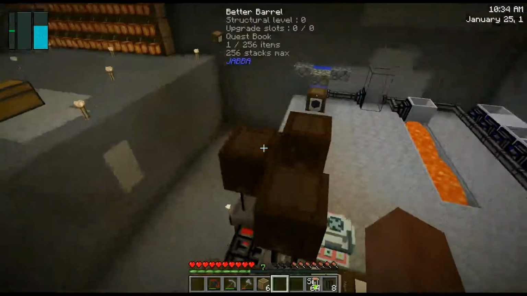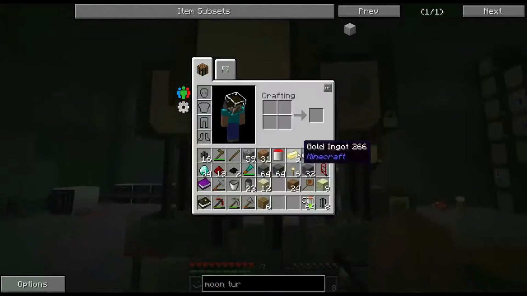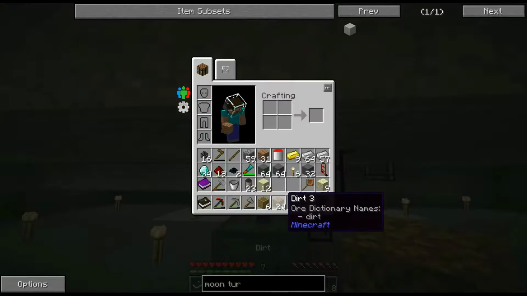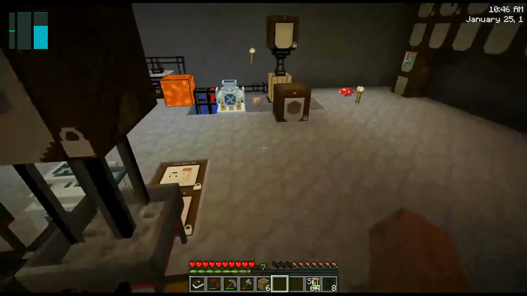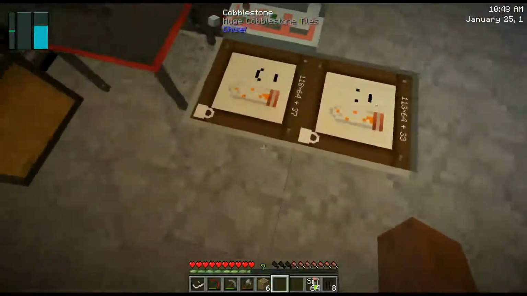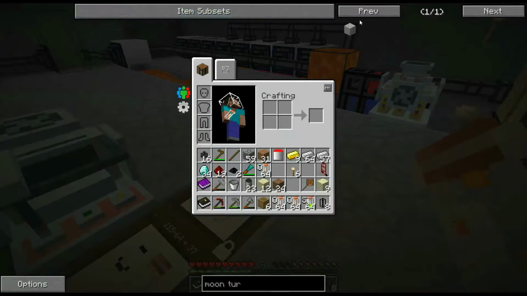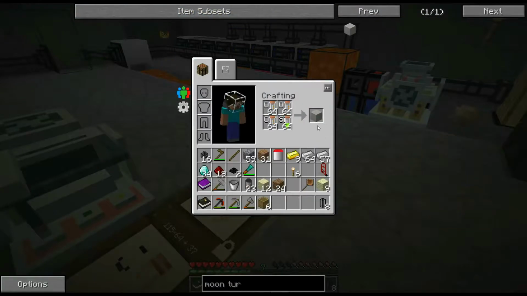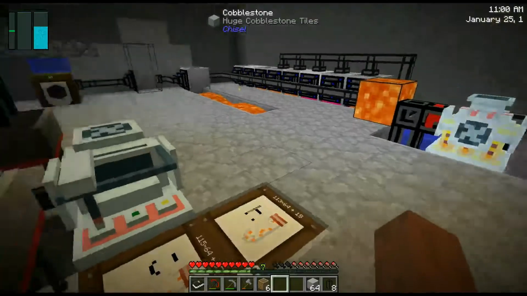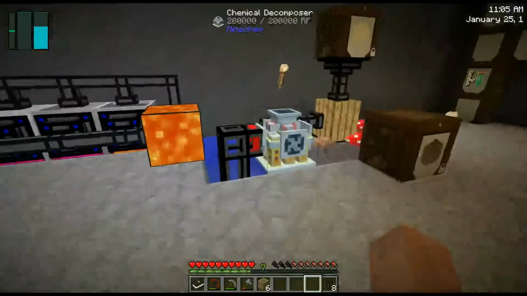Where's that moon rock from? Really? I don't know how I clicked my book into that and all of that moon rock came out of there, but that was really special. Okay, so let me grab three sets of oxygen. And you make moon turf like this. One silicon, three oxygen, voila. So that's one stack of moon turf that I'm going to put in here.